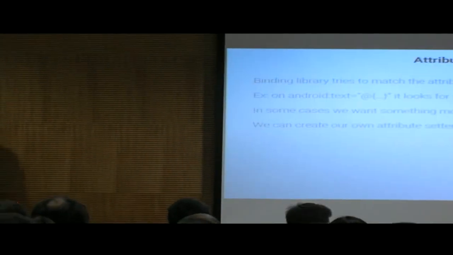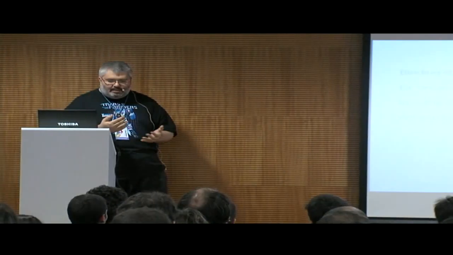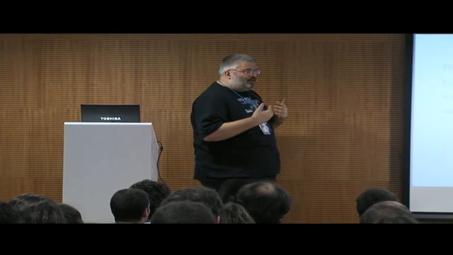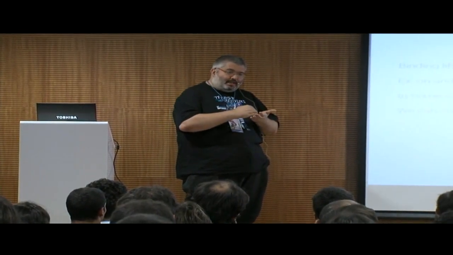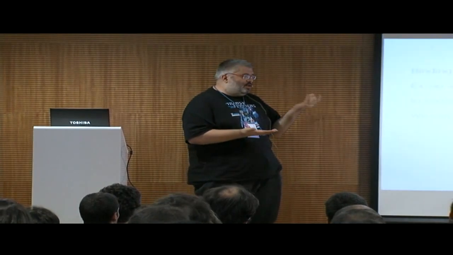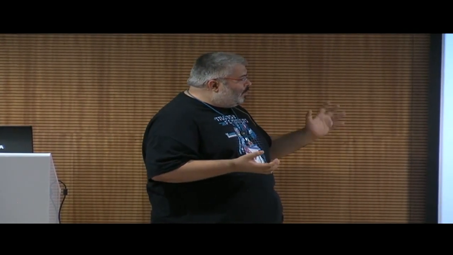As I said, when the binding library looks for a field, it tries to do a match between the field that we are changing in the XML and the method that should be called. For example, in .NET, the binding is much easier because .NET clearly separates between properties, events, and methods. But in Java, it's not the case. So when we say android:text equals and do a bind, it will look for a method called setText. If the method doesn't exist, it won't work. But there are some cases in Android, because Android is a bit messy sometimes, where changing properties is not a simple set name of the property. It's something more difficult.